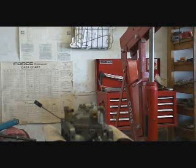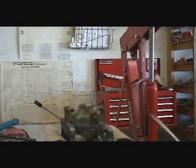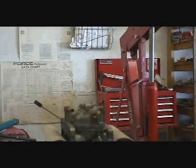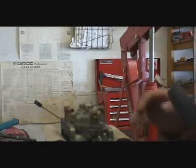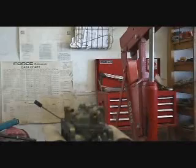Hi everyone, working on a 115 Yamaha carburetor here. What I'm going to show you today is maybe a couple differences between this and a Johnson carburetor, and also what you can do when you're out at the lake and you don't have access to a carb kit. So I'm going to give it a basic cleaning, which should be enough, and maybe show you a couple tricks along the way. So I'm going to go ahead and take the float bowls off here and get things done.